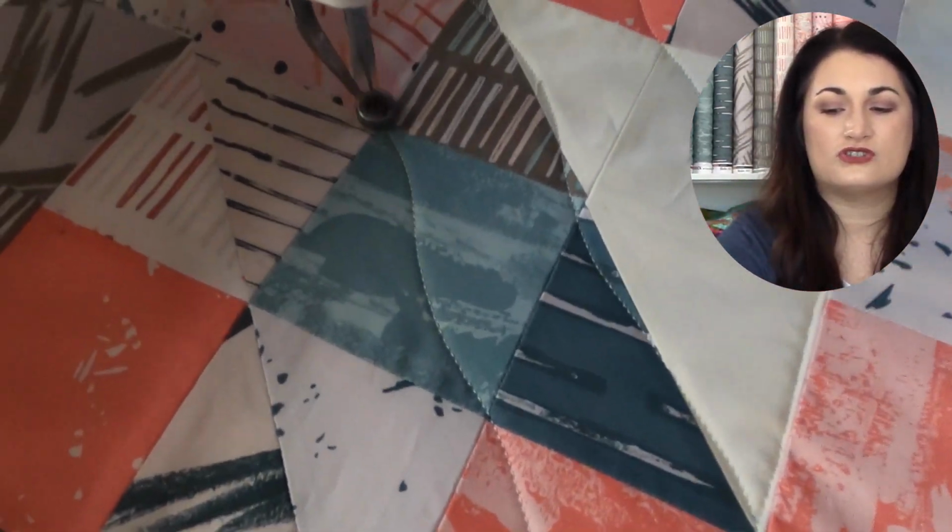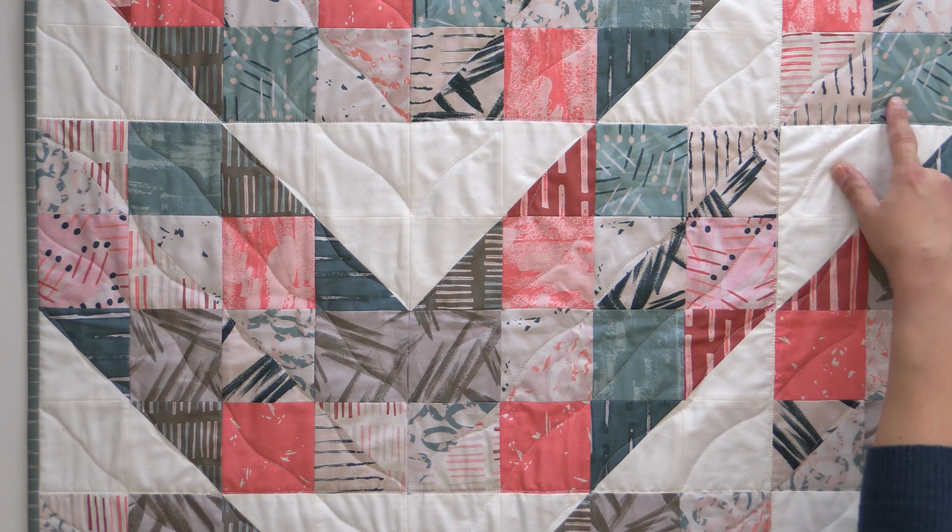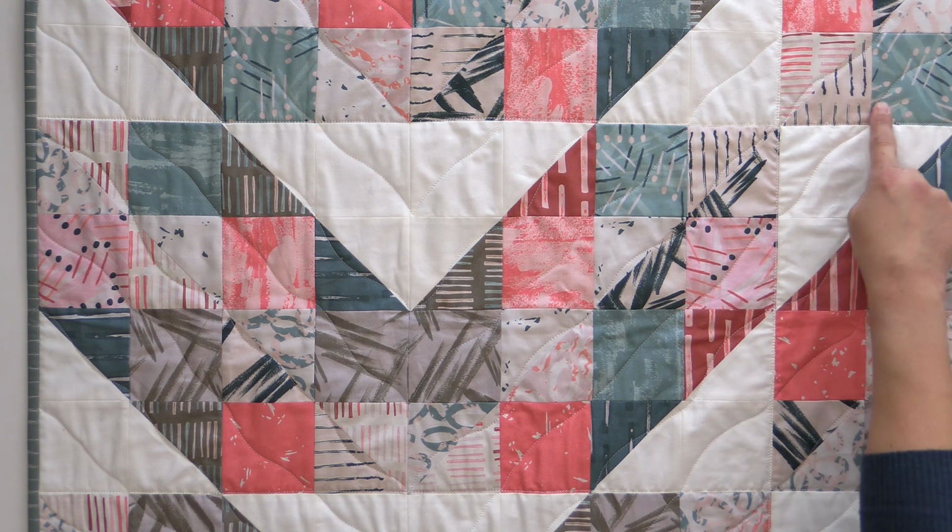Again, making sure to try to hit, when we hit the top, to connect with the same wavy line from above. So again, it's not the same line. We're not quilting it all in one go, but it's going to visually look like it's the same wavy line, which is really, really awesome.